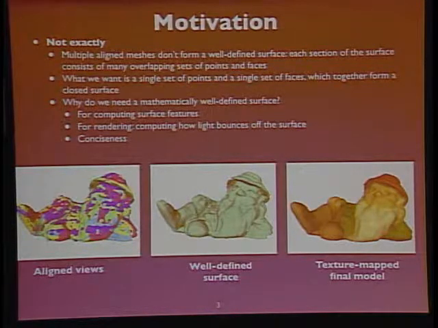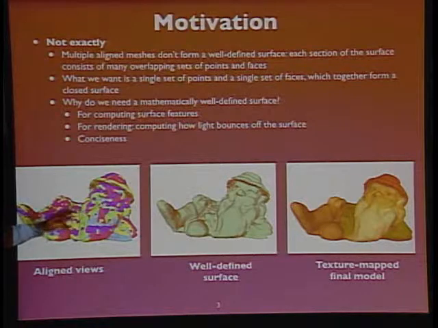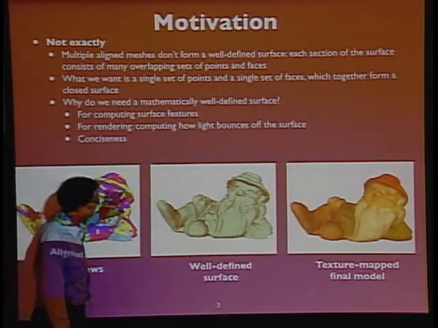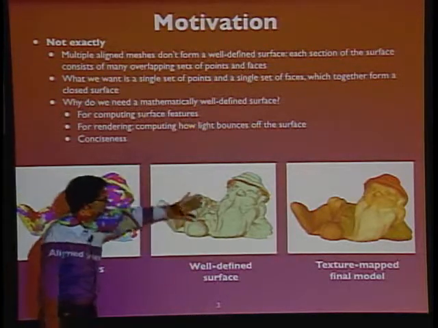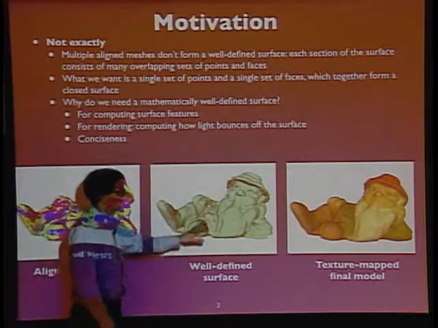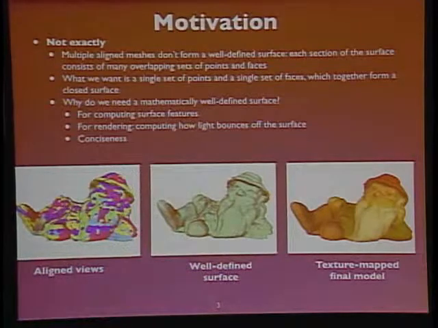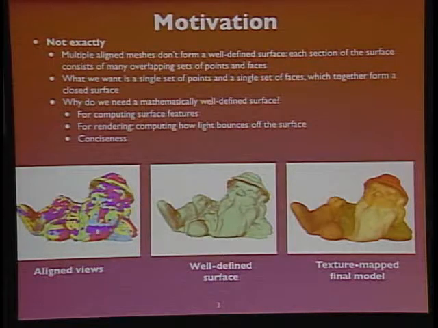So this gives an example of what we're going to try to do today in today's lecture, going from this set of views of the object that are all overlapping with each other to this thing, which is basically a merging of all of these disparate point sets into one unified one. And then once you do that, you can texture map it either using information from your sensors if they were friendly enough to give you not just 3D point positions but a sense of color as well, or you can color that thing in yourself.